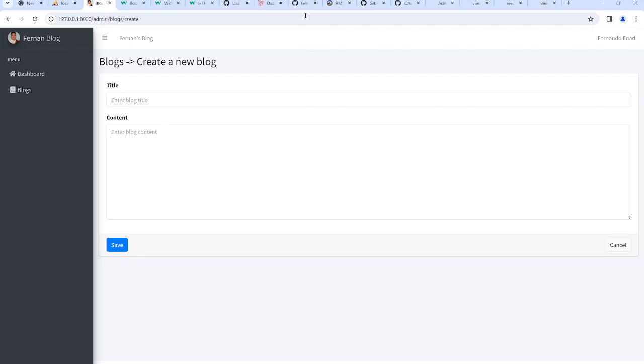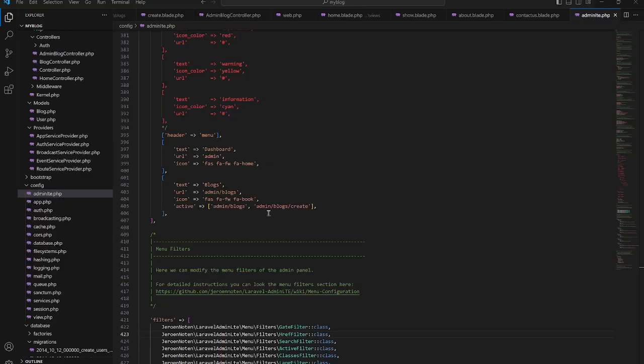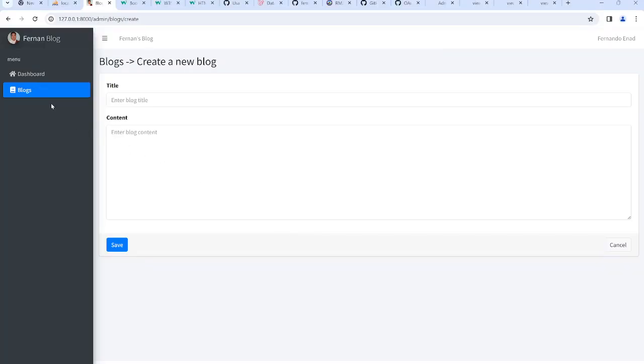All right. And then let's try to refresh and see if mablu ba ang blogs. All right. So right now, nablu ang blogs, meaning we are successful. Nablu ang blog, that's because we've added nga kung ang link gani is admin blogs or ang link is admin blogs create, ang admin nga menu will be highlighted or will be in an active state.